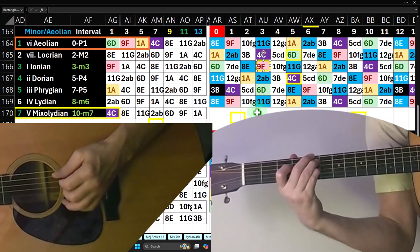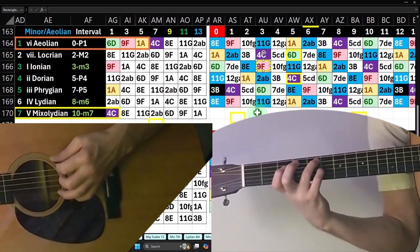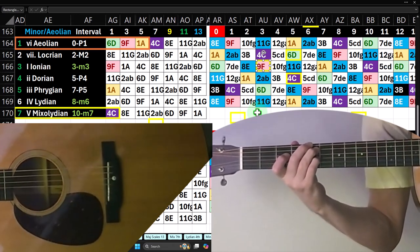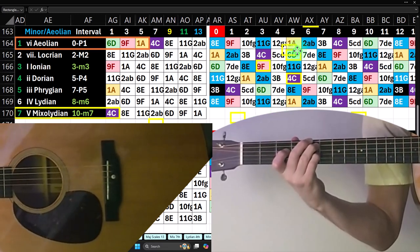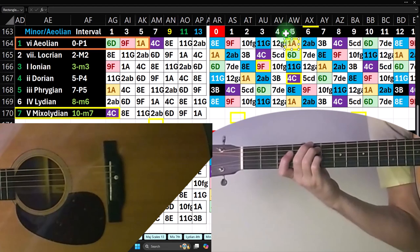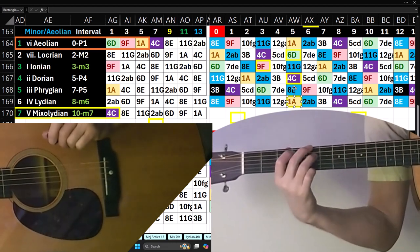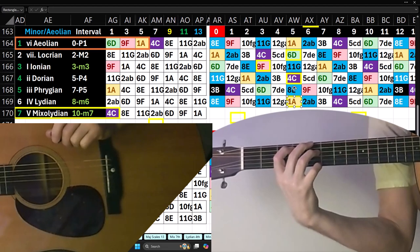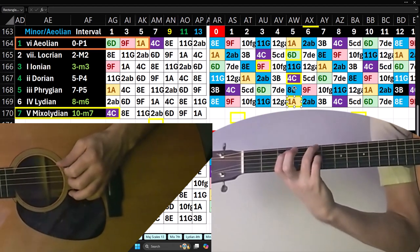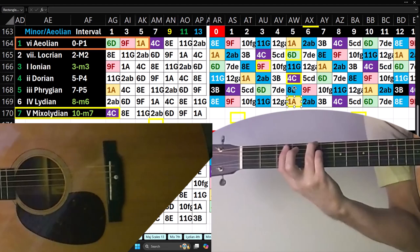I have a 5th above it I could add, but that's hard. Not very easily to add the 5th. It would be easier if it was the major, because if it was a major 3rd, it would be up here, right? But I could add the 5th on top if I wanted to. It's hard to mute. Okay. I have another on the bottom. Would that be easier to add if I did it this way? It's also difficult because of that reach. So really I think that's the easiest fingering. And then I can mute all the strings below it.